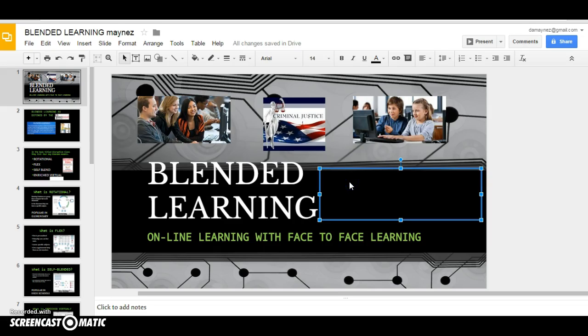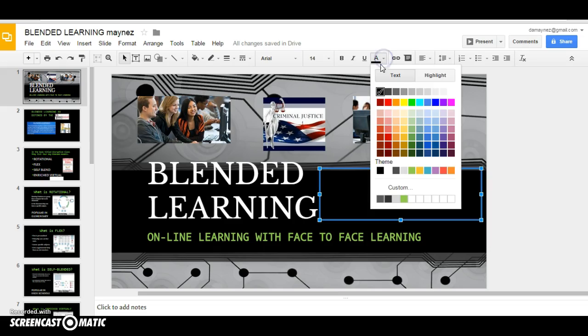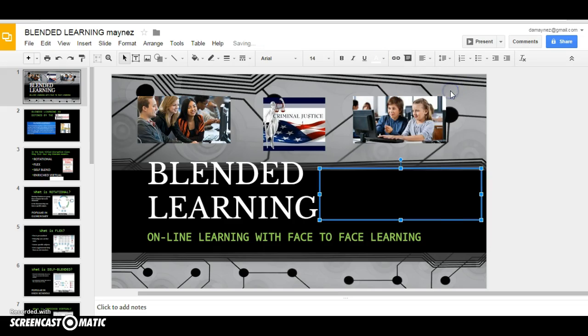Now at this point, before I start typing any text, I'm going to have to change the text color. In this case, we have a dark background, as you can see, so we're going to select a really light color, and we're going to just make it easy and go with a white. So once we select that, we'll click back in that box, and we'll type in I love technology.